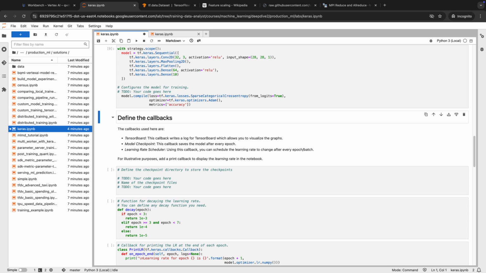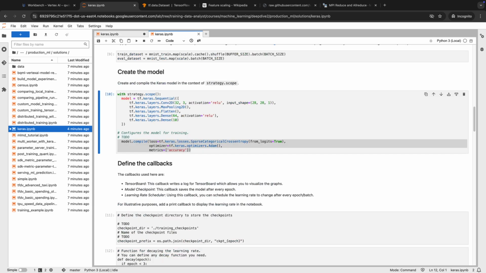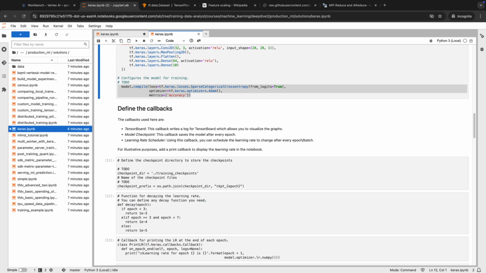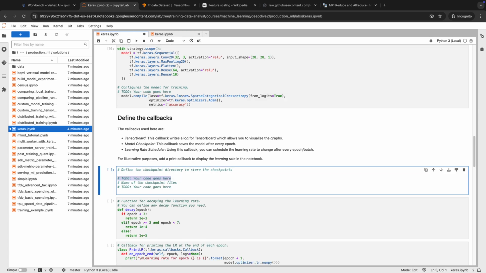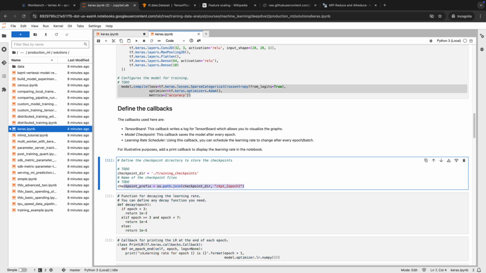Define the checkpoint directory to store checkpoints. You can pause the video, take the references and go through all the keywords that you think you want to be more knowledgeable in this area. There are a lot of trainings and courses available, but my agenda in this is only to execute the code that is provided in the Google Lab.